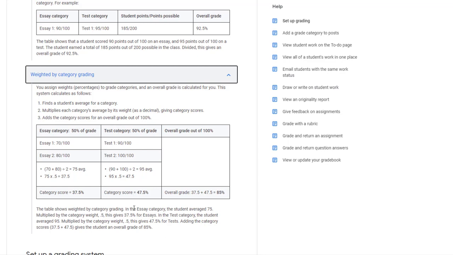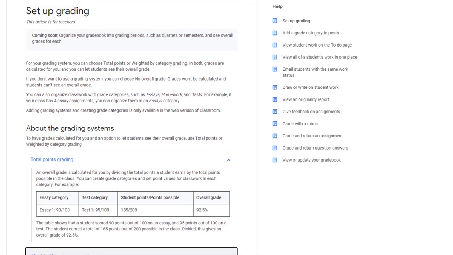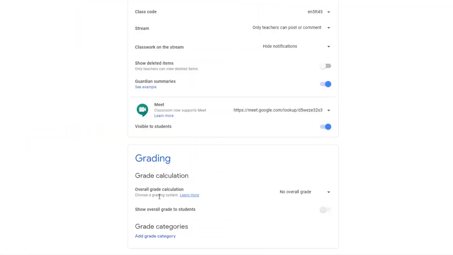But you may have some where essays are 30% of your grade and tests are 40% of your grade, and then you have another 30% on in-class assignments. So basically, your job is to make this Google Classroom grading system reflect what you already do in the classroom.